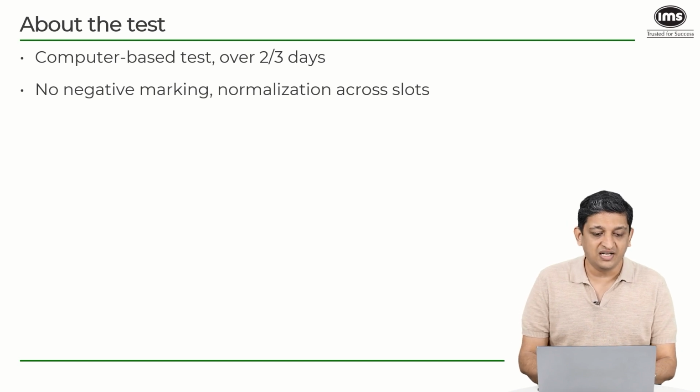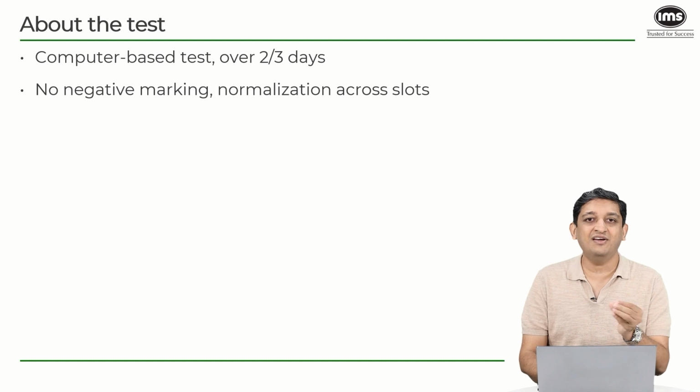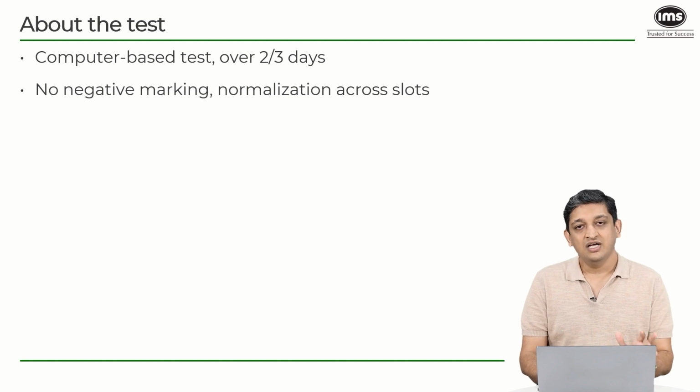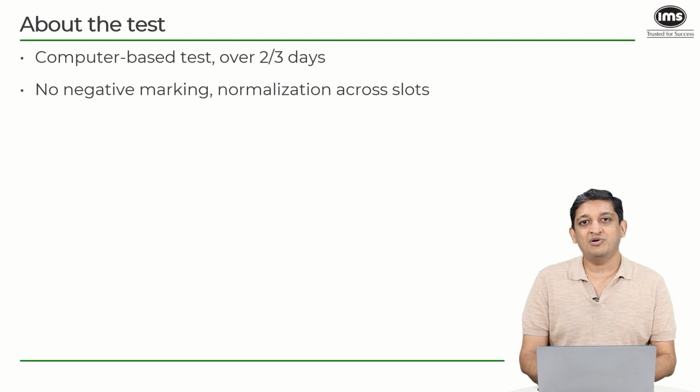Now, because there is no negative marking, you are expected to answer each and every question in that particular test, right? So even if you have no idea about, say, 20 or 30 questions at the end of your 150 minutes, even then it is largely expected to mark some option randomly to these questions, purely because at the end of the day, you might end up getting some marks for your random guesses.